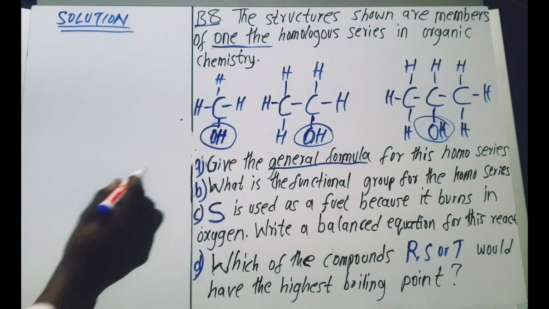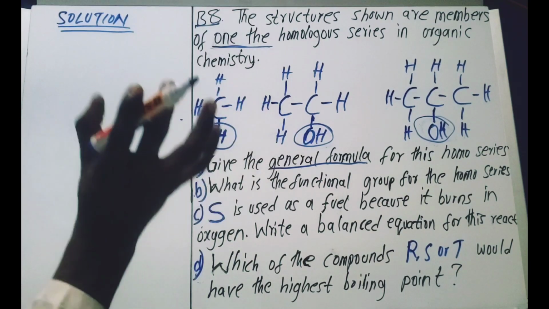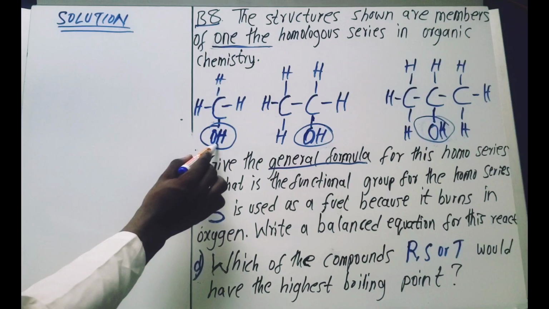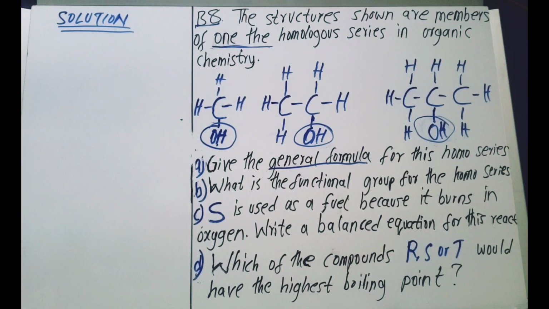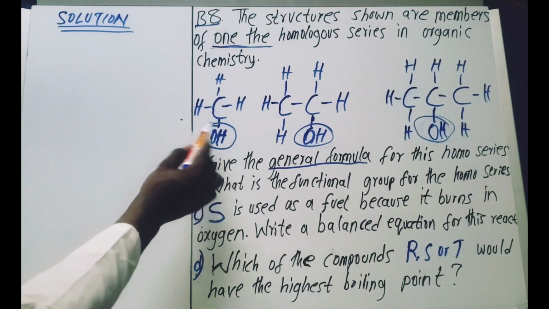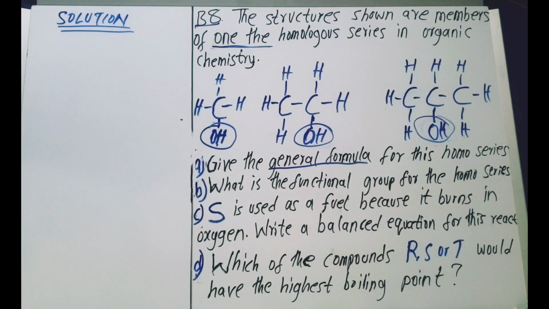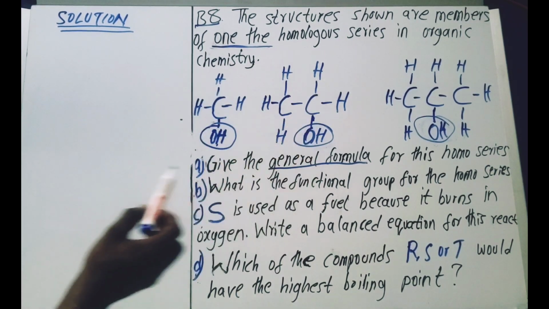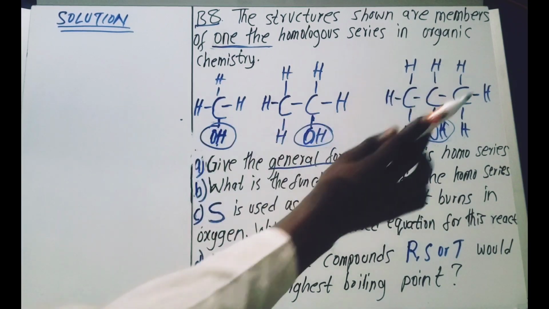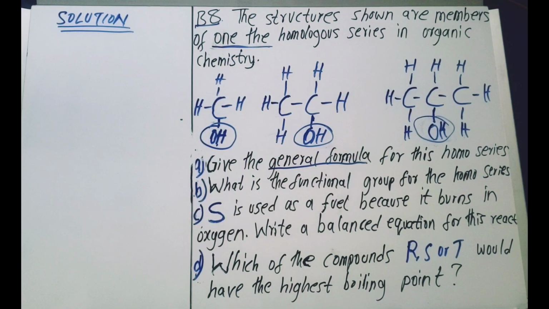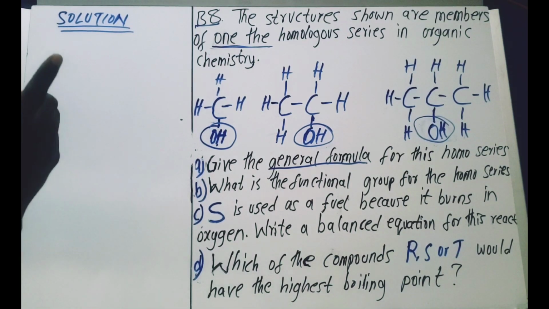That is very important. This doesn't change. Each structure you see with this OH, just know that this member is from the alcohols. This is what we call the functional group. The functional group is a group of letters or a symbol which is responsible for the chemical properties of that group. It is responsible for all the properties of the members in this structure. So the general formula then becomes easy.